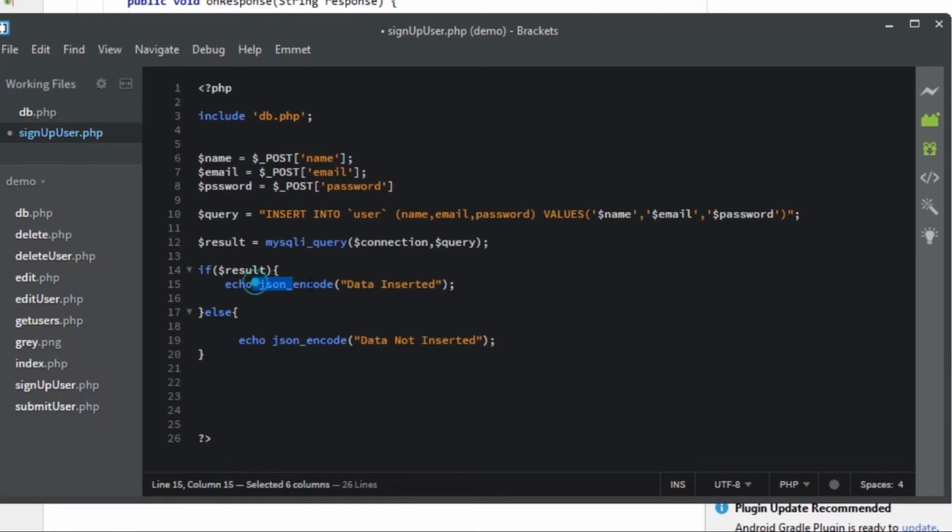And we don't need this JSON encode here anymore, so let me just delete it. So I'm getting three values: email, name, and password. I'm firing a query to insert these three values in the database. I'm calling the function mysqli_query, passing the connection variable and query inside it, and if it is successful, I'm echoing data inserted, and if it fails, I'm echoing data not inserted. So that's how this API works, right?